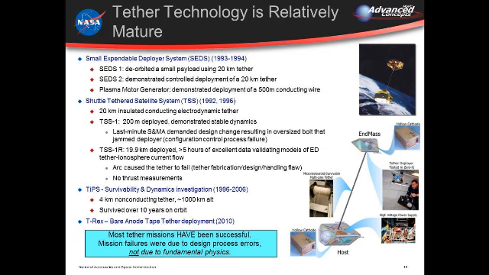Some had a 4-kilometer. This TIPS experiment was in orbit for 10 years, for a survivability kind of test. So I just wanted to point out that tethers have had lots of work with deployment mechanisms, how to keep tension on. So that's why the rate that you release this en masse, you have control over. So that's another variable that you can work with. But I just wanted to point out, the last page and this page, is that there's a lot of similarity of TRLs with what you're all trying to do. And I think that was it.